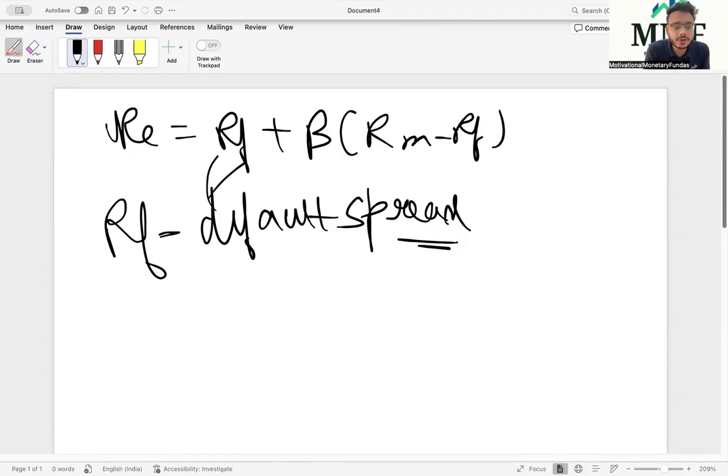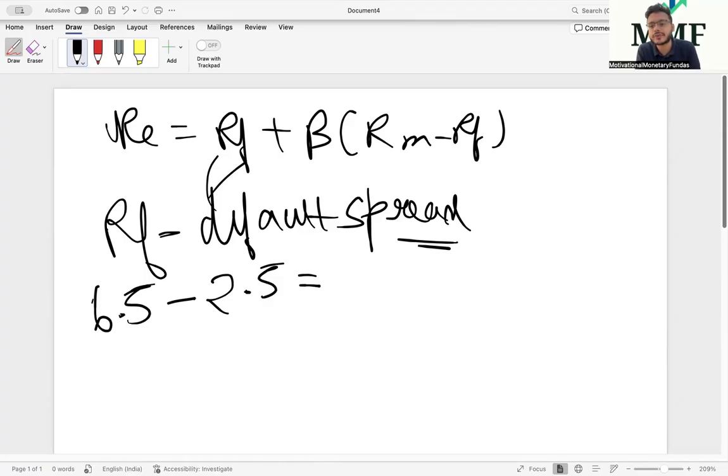So risk free rate we know as 6.5%. India का current default spread, India's current default spread is approximately 2.5%. So 4% becomes our adjusted risk free rate. So now the question might come, how to calculate default spread? सर आपने ये 2.5% का नंबर कहाँ से बता दिया? हमको तो पता नहीं है.